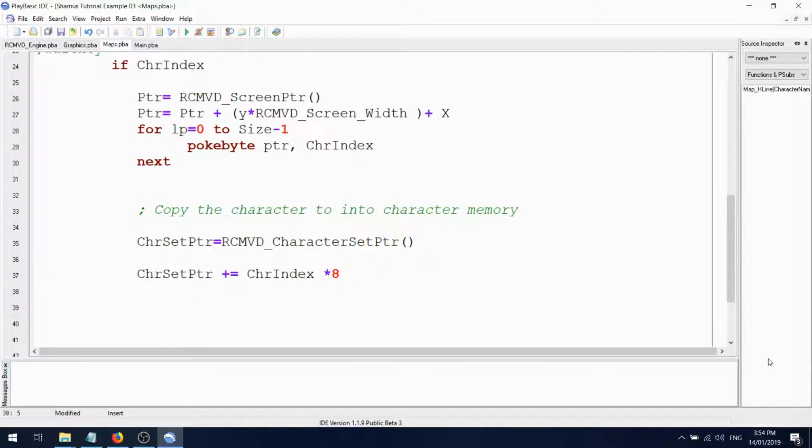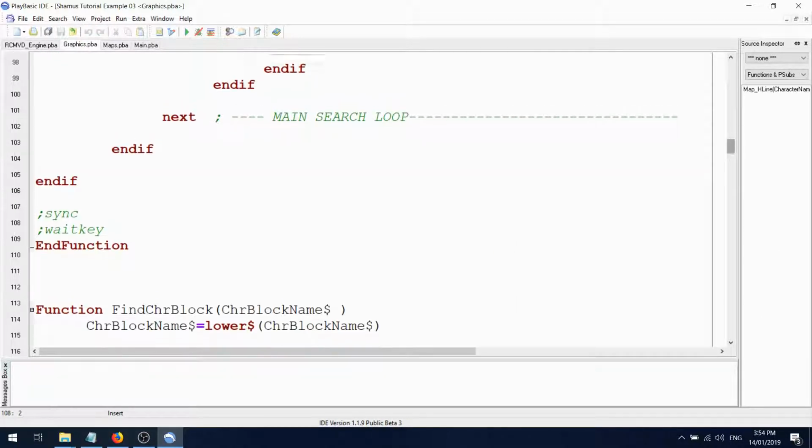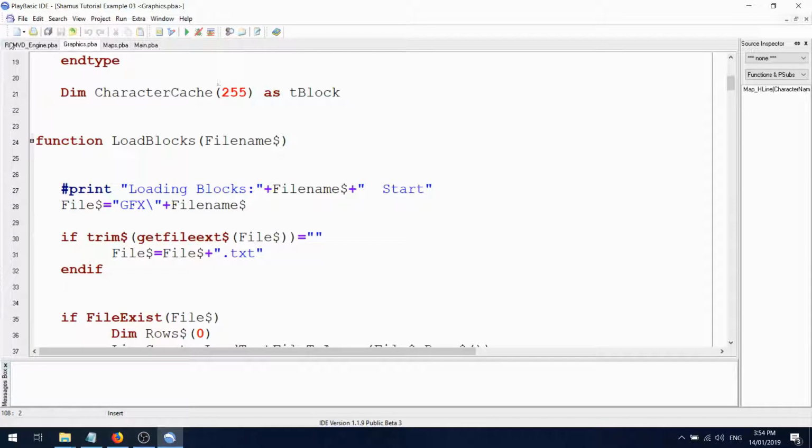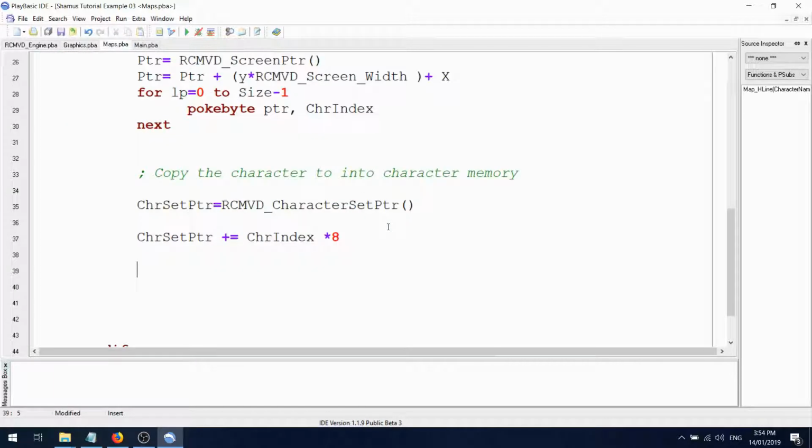And we need to get a pointer to its actual graphic, which is called pixels. So this is going to be the source pointer.